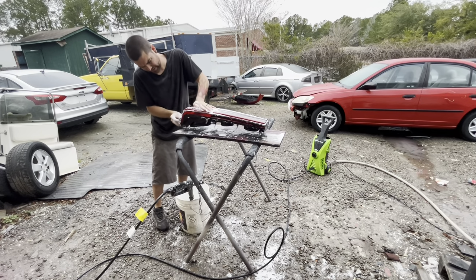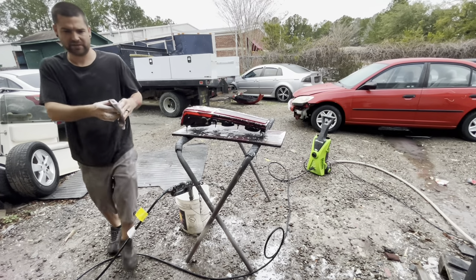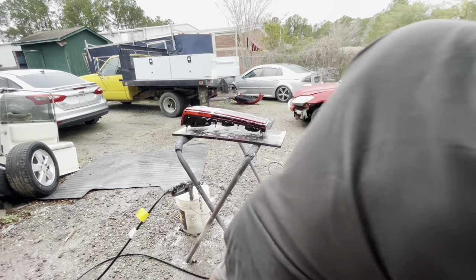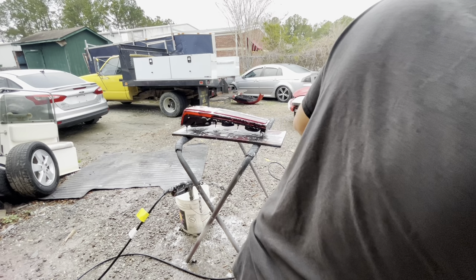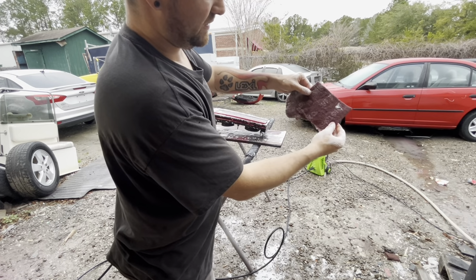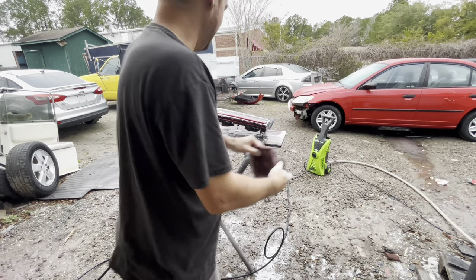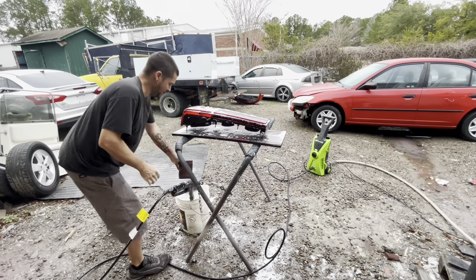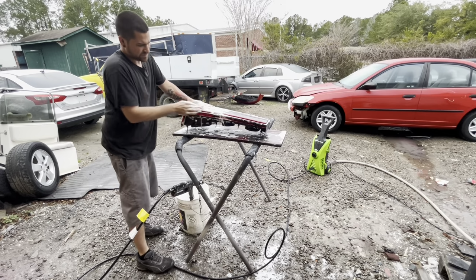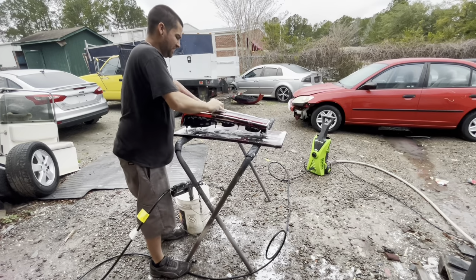These scuff pads, you can probably get at your local parts store. All it is, it's just a burgundy pad. It's just a scuff pad when it's dry, not wet. Don't have one that's not cut in half, but basically that's what it looks like. So it has some writing on it. These are the burgundy ones. You also have gray ones that are not as aggressive. The gray ones, I believe, are a little finer grit. But I use the burgundy on pretty much everything and don't have an issue.